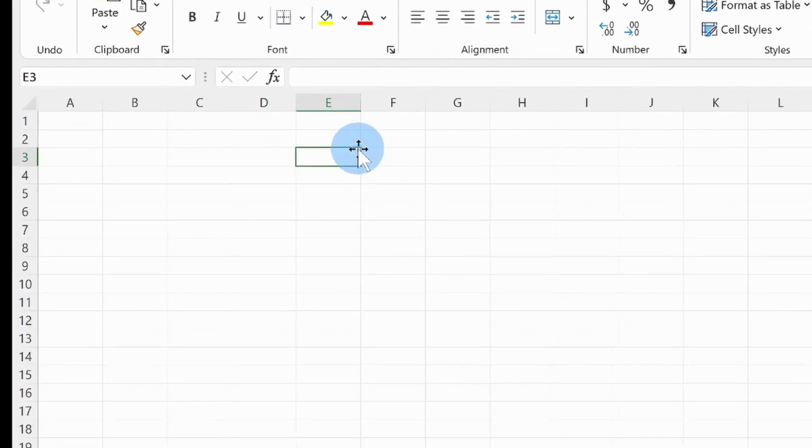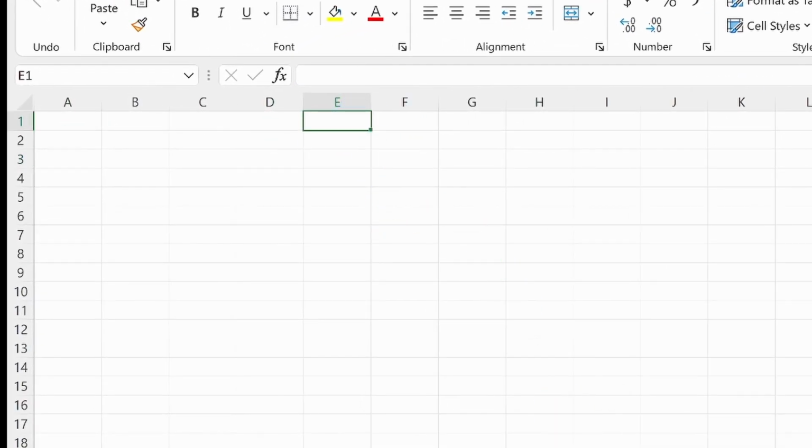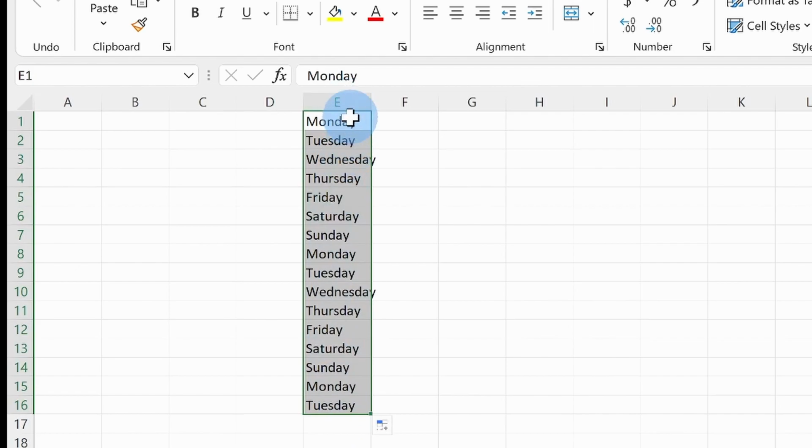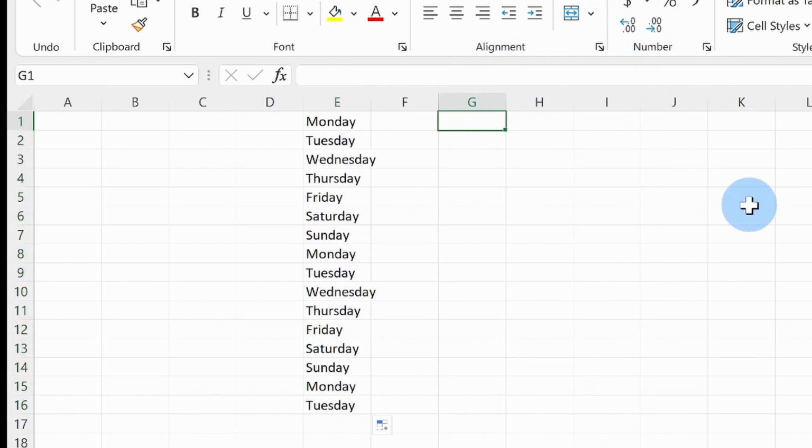So I'm going to enter a value over here in E1, the value Monday, and hit enter. And if I click and drag on this fill handle, this is what's called a fill handle, I can drag it down. Look what's interesting, it reproduces the days of the week. If I go sideways and put in something like January and hit enter, I can reproduce to the right, and it's going to put the months of the year.